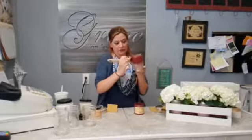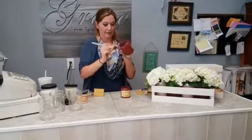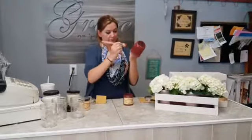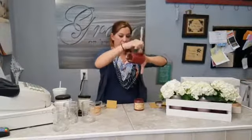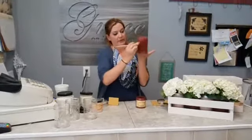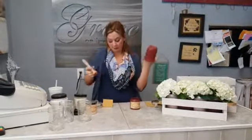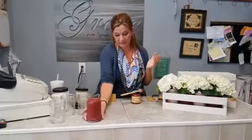I go around in a circle to try to eliminate any starting points and stuff like that. But just nice and easy, just paint. I mean, it really, truly doesn't get any more simple than that. If you're painting a glass, just hold the glass like that. This way you can get the bottom and all sides without completely painting yourself. When you're done with the glasses, you can just slide them off your hand and let them dry.